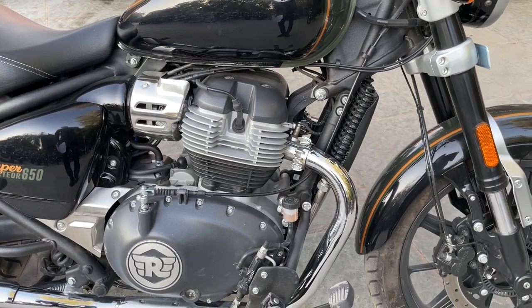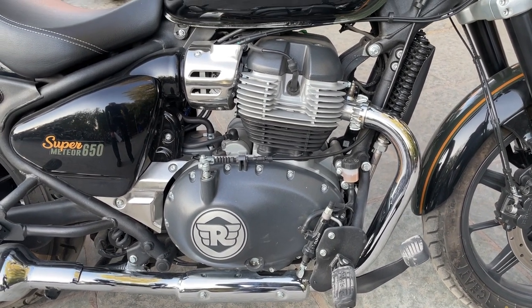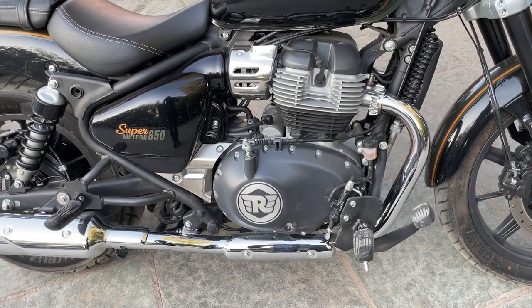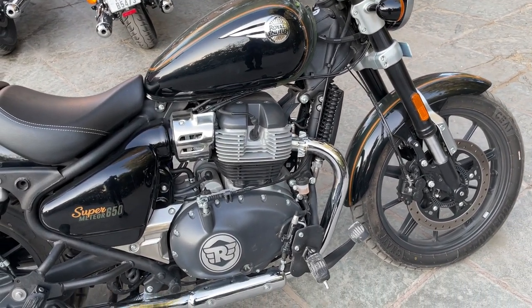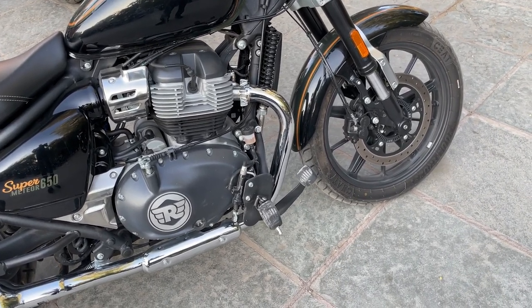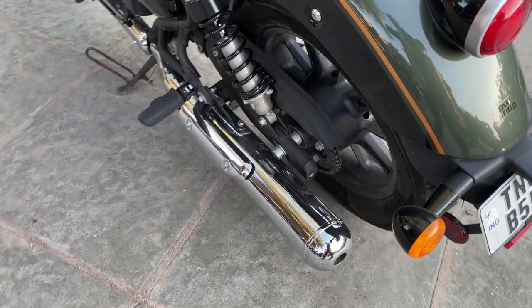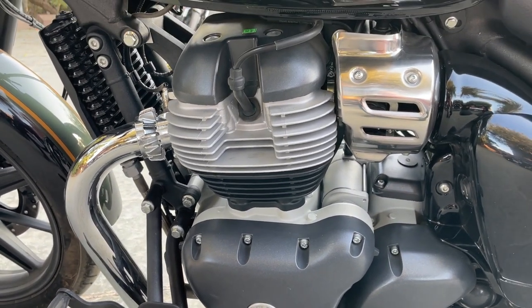Down below is the parallel twin engine. It's a very smooth, responsive engine with a nice rumbling sound and feel. At high revs it runs quite smoothly — it's counterbalanced. We were running at 80 miles per hour for what seemed like hours on end, and it had just a light tingle, nothing bothersome. Linear throttle response, nice torque curve. The numbers aren't big, but for a motorcycle typically ridden solo, it was more than adequate. There's a new intake system as well as a new full chrome exhaust on both sides. The coloring and badging on the engine are really designed to give it a very classic and premium look and feel.